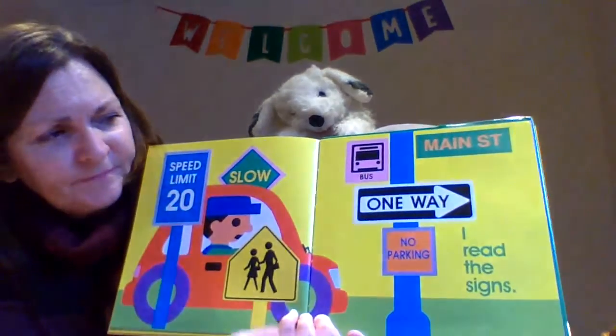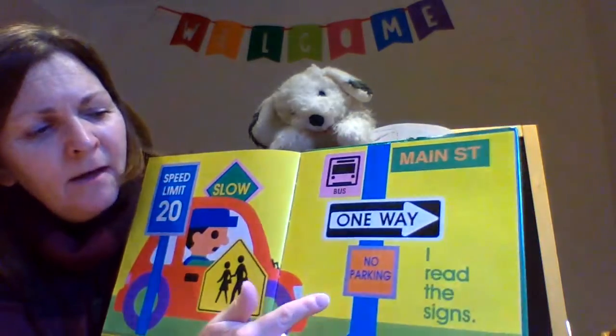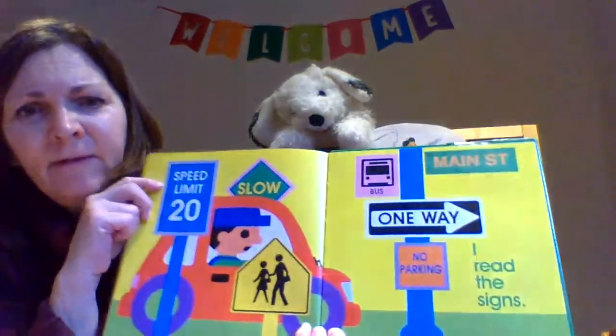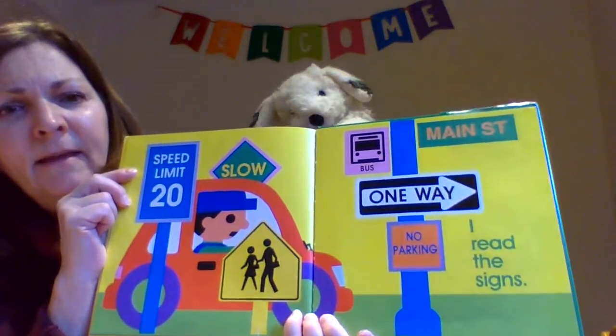Bus sign, this one says Main Street. One way, you can only go that way. No parking, says you have to park somewhere else. Those are all the signs that Sam is reading.